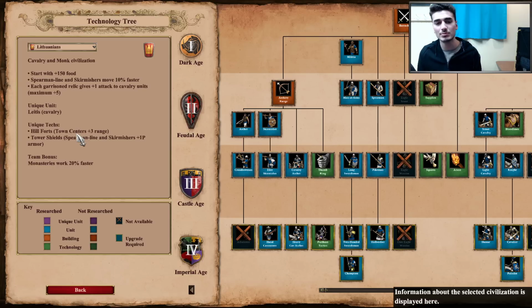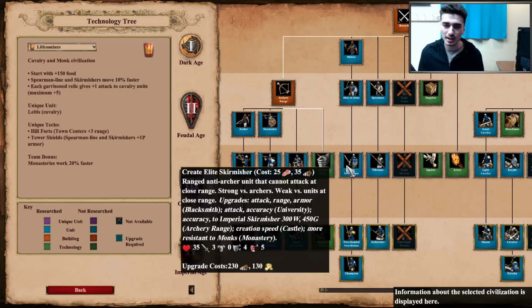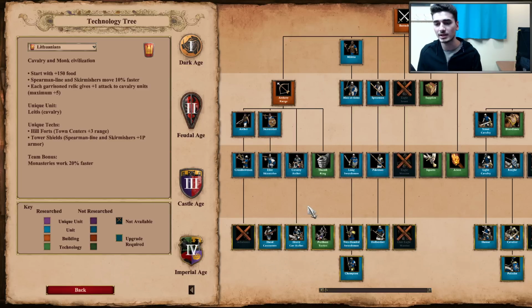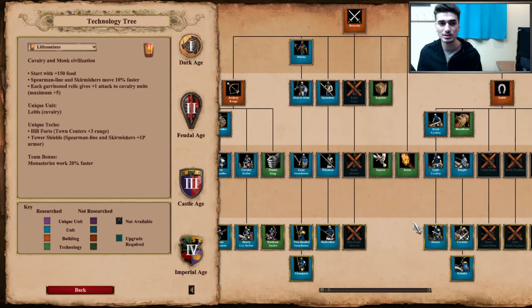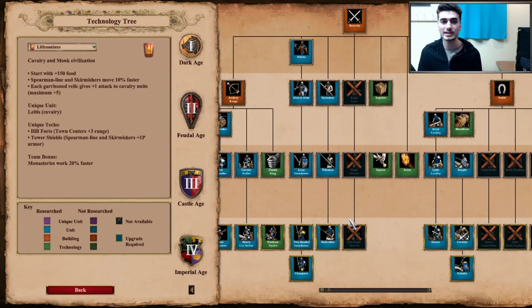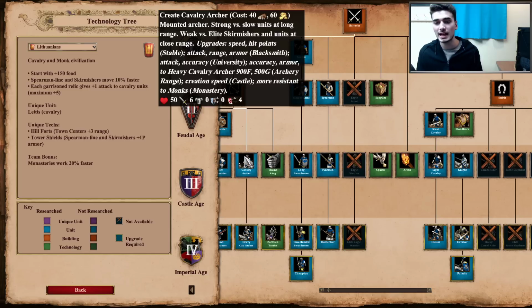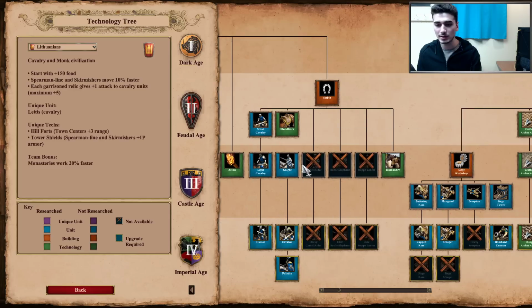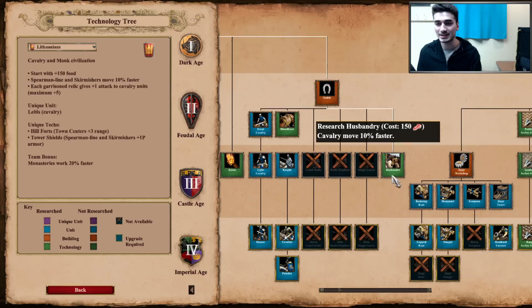And then their team bonus, monasteries work 20% faster. It's not bad, but it's not amazing either. So it's okay. The tech tree is pretty flexible for the archery range, only missing out on arbalest. Barracks, same thing, so no big bonuses for the militia line. However, they do get the faster moving spears, which is definitely very nice, and the faster moving skirmishers as well. All the barrack techs, as well as all the stable technologies as well.